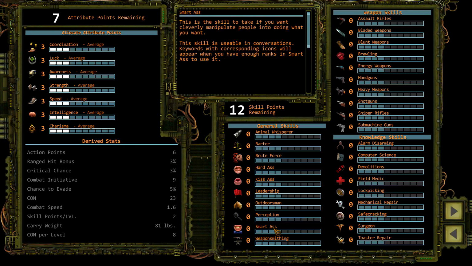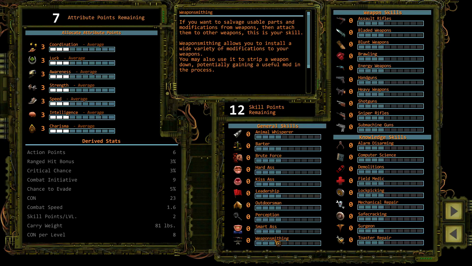Okay, so we have already mentioned smartass, so we're now going to talk about the last of the general skills, weaponsmithing. This skill basically allows you to successfully salvage usable parts and modifications from weapons and install these onto your weapon of choice. Weaponsmithing will give you a wide range of modifications for you to go crazy with. And I know there's some of you guys out there that loves this.